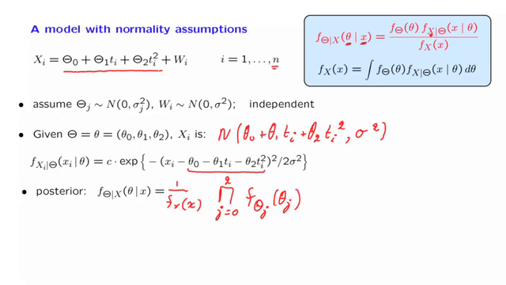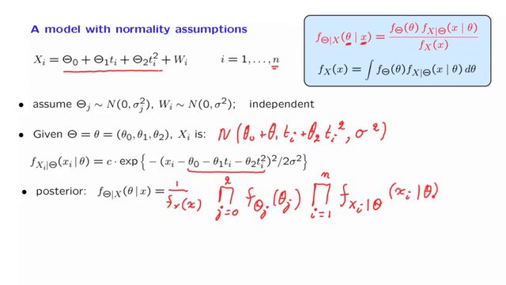And then we have here the joint PDF of x conditioned on theta. Now, with the same argument as in our previous discussion of the case of multiple observations, once I tell you the values of theta, then the xi's are just functions of the noises. The noises are independent, so the xi's are also independent. So in the conditional universe, where the value of theta is known, the xi's are independent, and therefore the joint PDF of the xi's is equal to the product of the marginal PDFs of each one of the xi's.